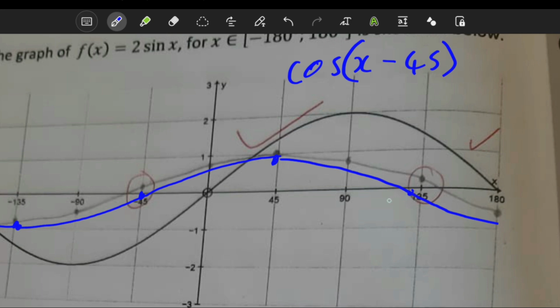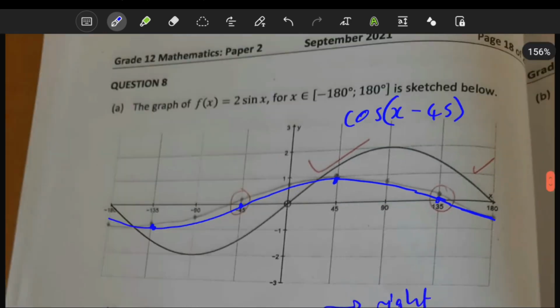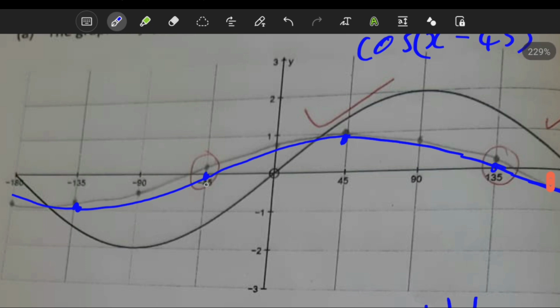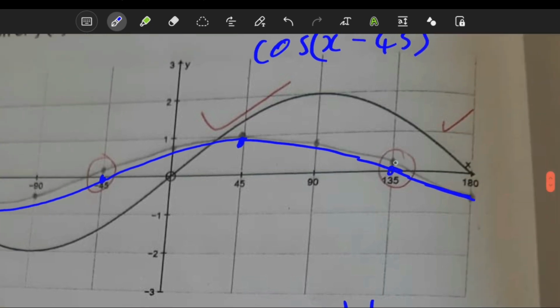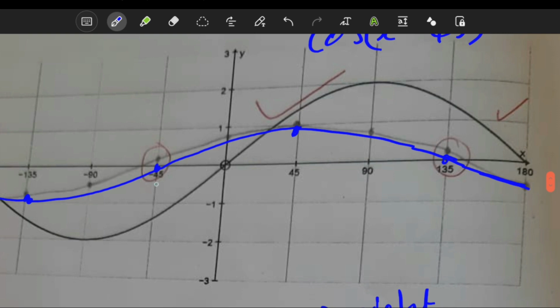Would this be a thingy now? Let's see. This is like at 90, right? So obviously if you move it 45 to the right, it's definitely going to be at positive 135. So let me actually show it here. It would be cutting that point over there, because remember initially it was like cutting at 90. So now it would definitely be like cutting at 135. So that's a relevant point. Yeah, I would say the graph was okay. You see here, the reason why this is in red is because it's supposed to cut there. So you have like negative 45 here and 135.